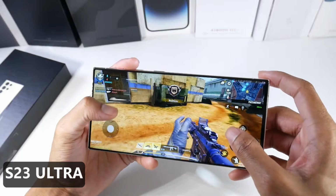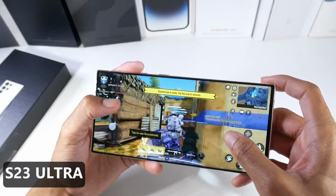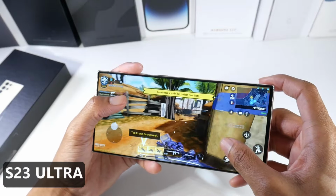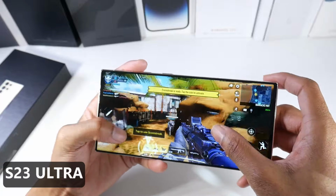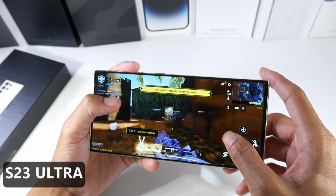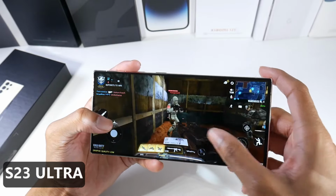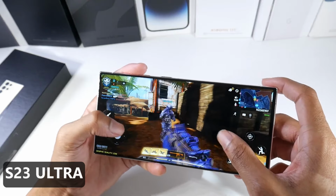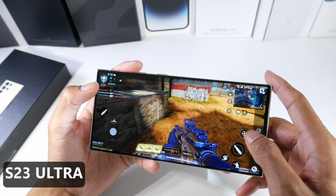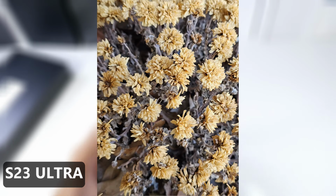This phone does not really have any major problems with heating. It does a great job with gaming performance. Like I said, very, very close to the S24 in terms of quality. The speakers are actually really good on here as well too. Samsung definitely improved the speakers on here. Great bass, very loud as well. Under the display, the fingerprint sensor, all that stuff works really well. The cameras, again, are not that different from the S24.